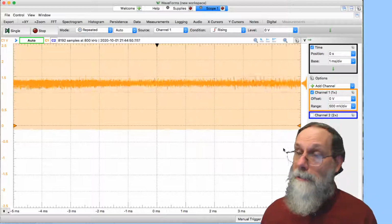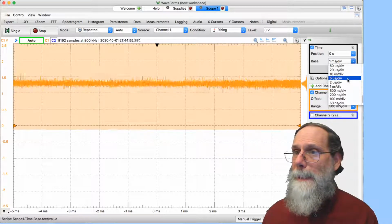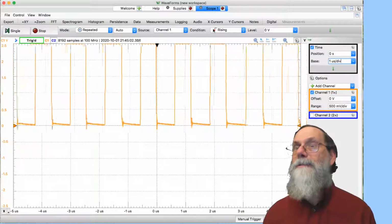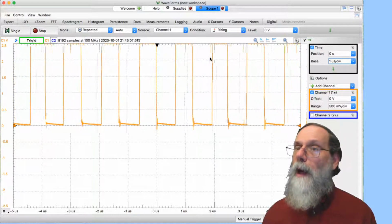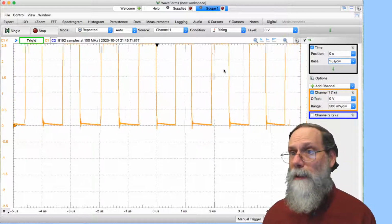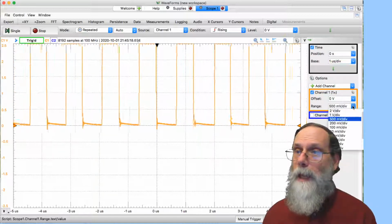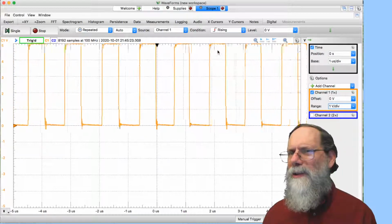So let's look at it at a higher sampling rate. So instead of 1 millisecond per division, let's try looking at 1 microsecond per division. Now it's looking like it's going between 0 and something off the top of the screen. That's looking much more like it might be the square wave we want. Okay, but it's going off the top of the screen. I want to see the whole thing. What can I do? Well, I can change the vertical scaling. I can say instead of 500 millivolts per division, let's look at that at 1 volt per division. And now I can sort of see the top there.